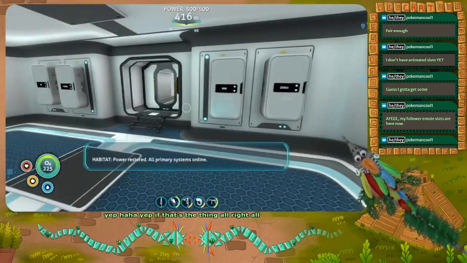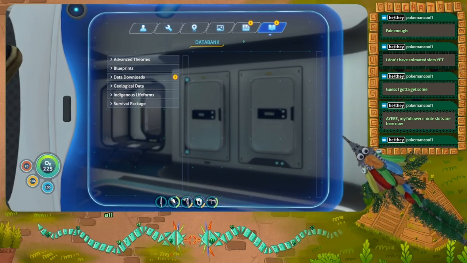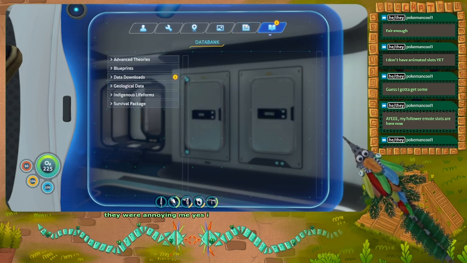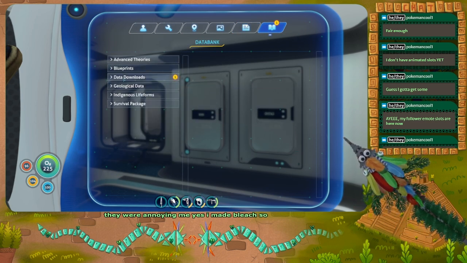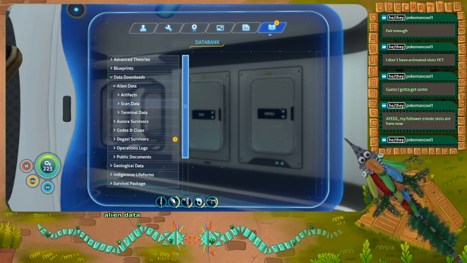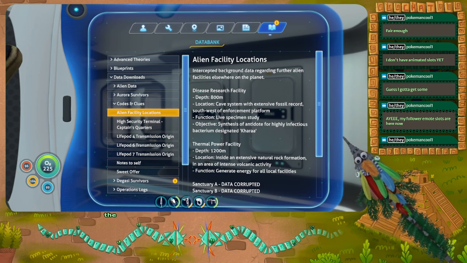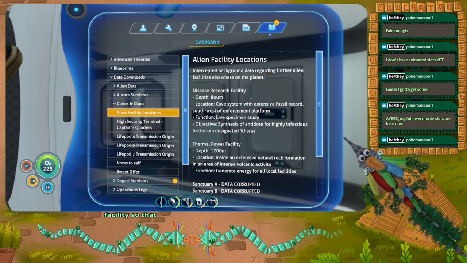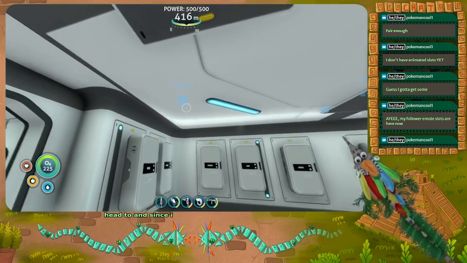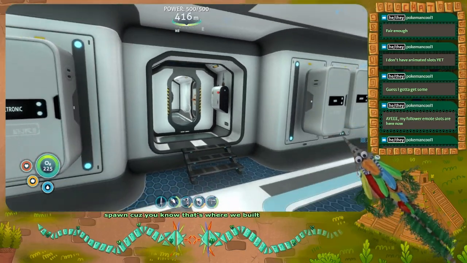All right, lights are back on. Emergency power only. So, I also cleared out all these data alerts because they were annoying me. Yes, I made bleach. So it was alien data? No. It was codes and clues. So the 800 meter research facility, that was our biggest goal for us to head to. And so I made the moon pool back at our spawn because, you know, that's where we built the ship anyway.